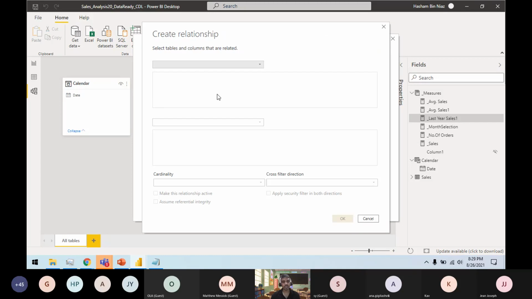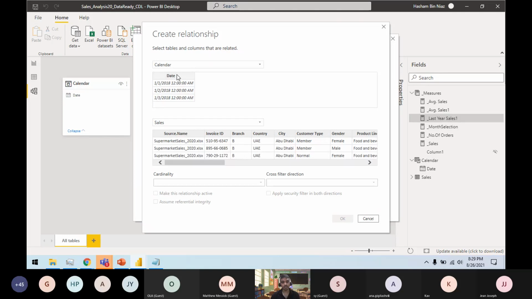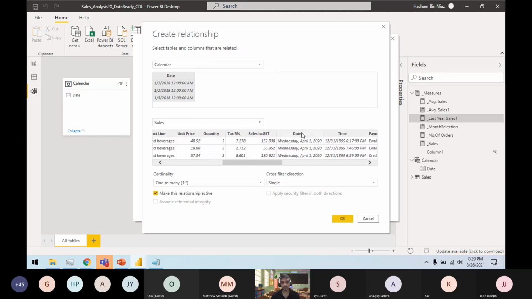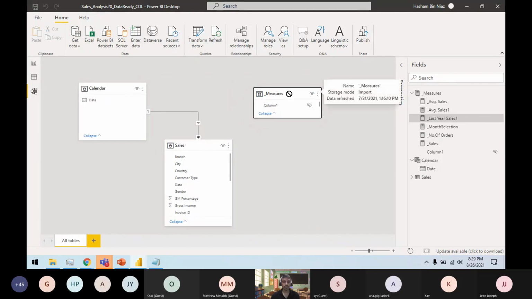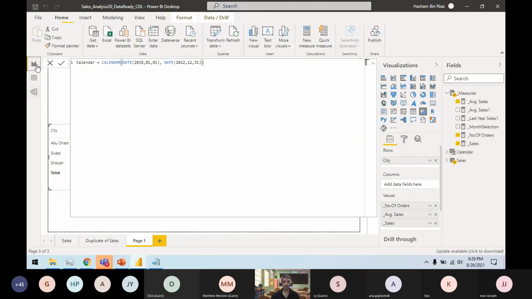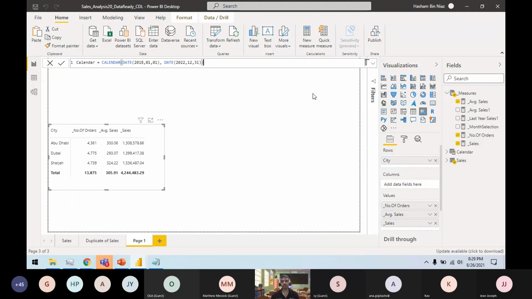So once I do this, I click here, I choose my dimension table, I choose my fact table, I choose the keys on which I want to create the relationship. And I define the cardinality here, one to many. Make sure you make it single and your relationship is active. Once I do this, you'll see the relationship is created here. And now I can write my calculation. Even though you can write the calculations without the date dimension, it is always advisable, best practice to write those expressions with it. So we have this expression.